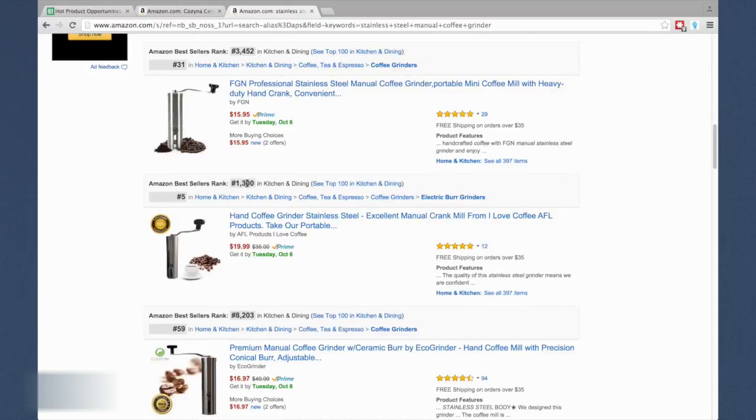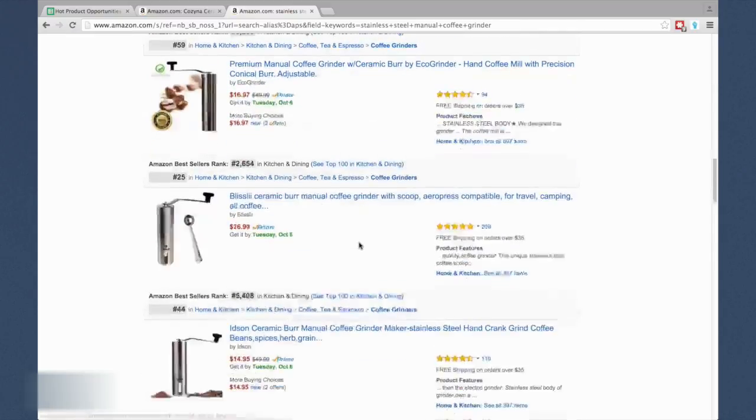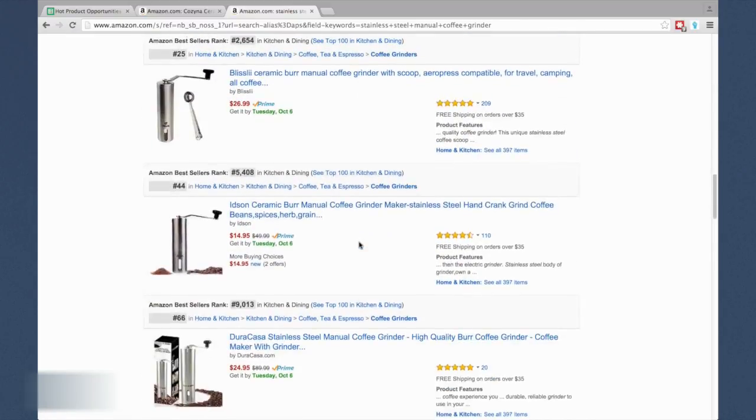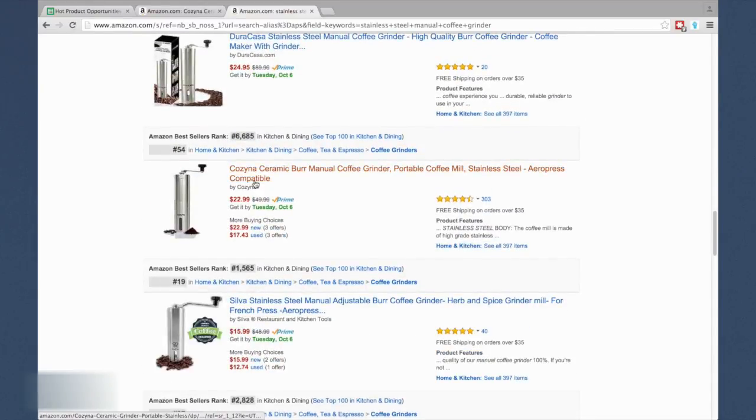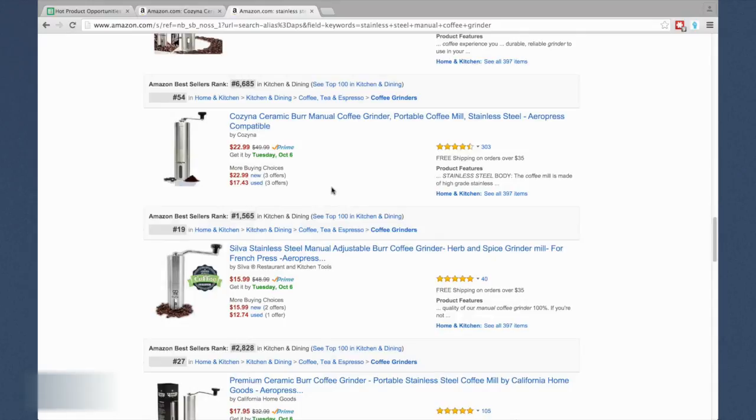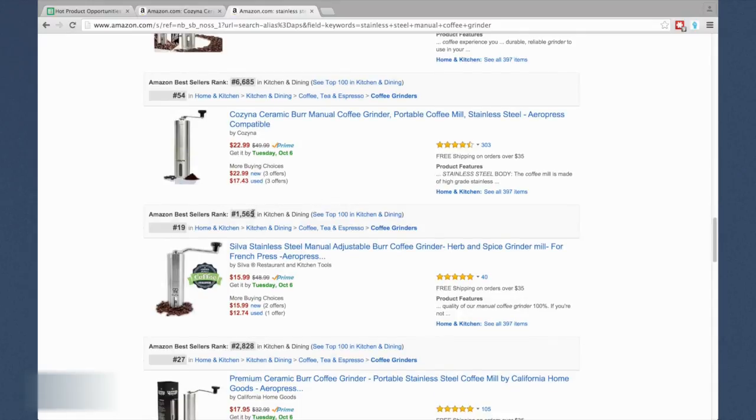Scroll down a bit further and we've got 1300. And remember, this is in our top level category, kitchen and dining. So we keep scrolling down. I'm not seeing any BSR numbers that are better than the two we've just found. This one here at 1565 is our primary product, so we would ignore that anyway. But this actually brings up an interesting thing, and that is that the primary product you find might not always be a better BSR rank than the similar products, but that is nothing to worry about.